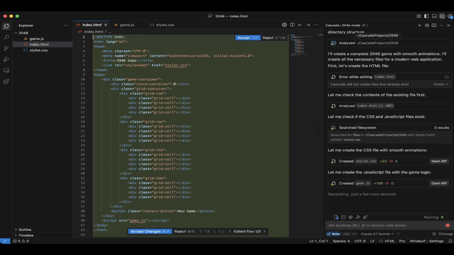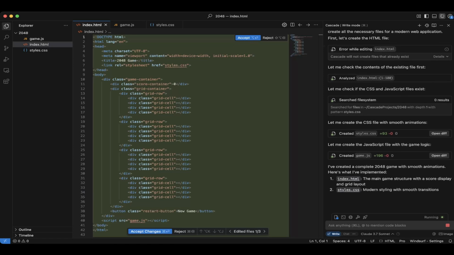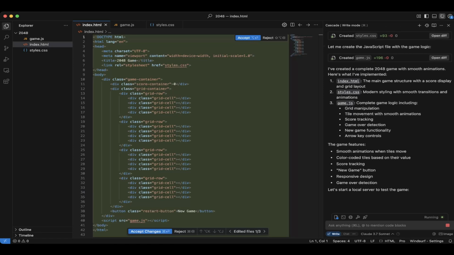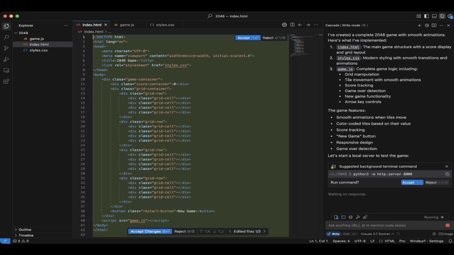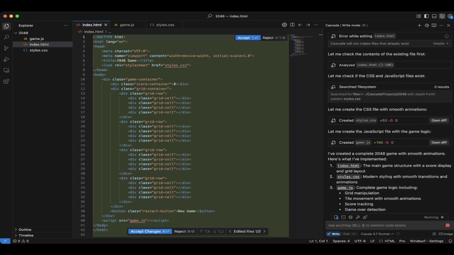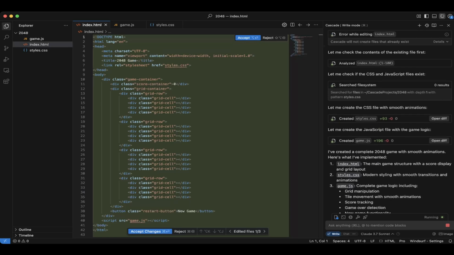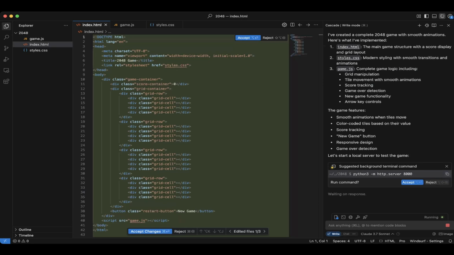Technically speaking, what's more interesting to me is how this tool just feels better at understanding what your code is and how to manipulate it, which is actually really, really complex. I might make a video about that in the future if you'd like. You'll see here that we have all of this going.